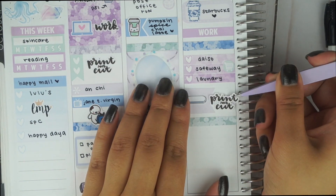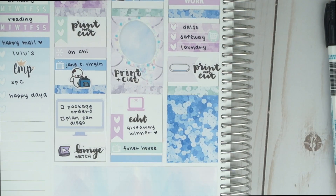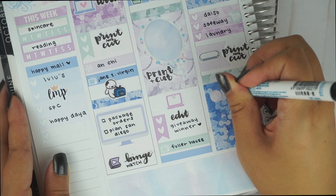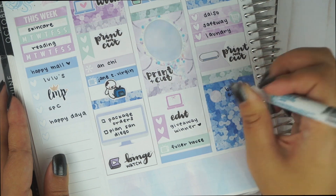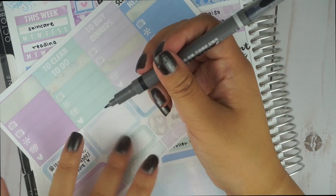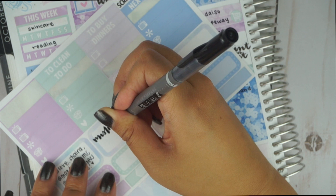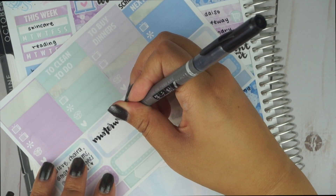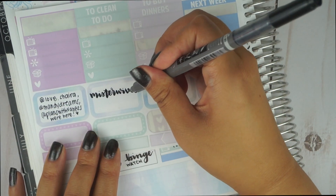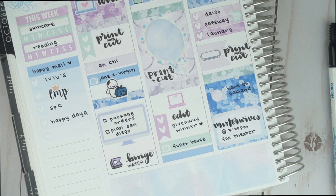I placed down the blue sequined full box. That evening, Brian and I went to go see a live show in Oakland, so we had to take the subway. I used the circle icon with the dollar bill since there wasn't anything close to a subway ticket. In a half box, I wrote that we saw Mr. Wives at the Fox Theater and layered on top a happy munchkin head. The show was really good, and during the opener, I saw my first live public proposal — it was really cute. The guy got on stage and called out his now fiancée, so it was really fun to see.